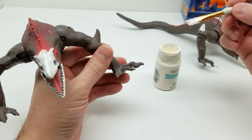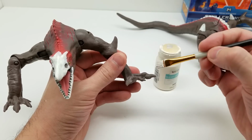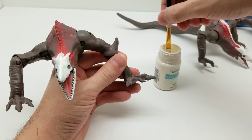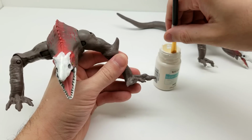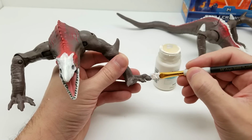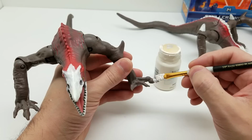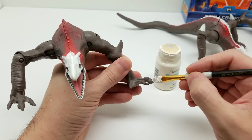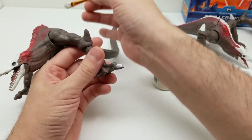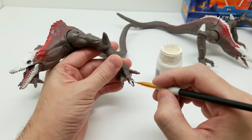So for our claws, you're going to do the same thing. Now I want it to angle like this and not like that, because I'd have to go like this. So I want to angle like that. I'm going to bring paint up like this, and just ever so slightly push it to where the base of the claw is. I keep calling it nail, but claw. And then bring it forward. Look at that. So I can spin it and do the same thing with the other side of the brush.